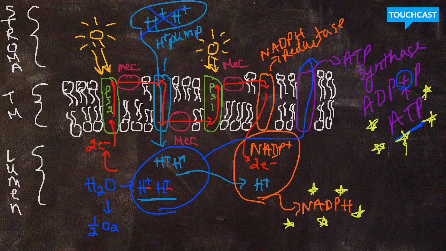So you'll notice that pretty much here all we need is water and light, and we end up with NADPH and ATP. Obviously we still have this ADP and this other phosphate and the NADP plus. All of those are recycled from the Calvin reactions once the energy that is stored in those bonds is utilized. So in the next short video, we will talk about the Calvin reactions and how these molecules are used.